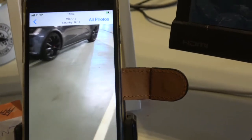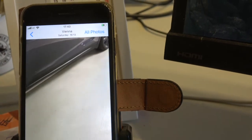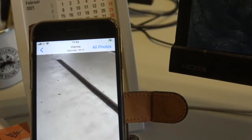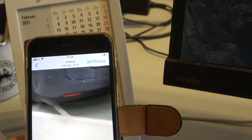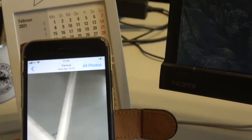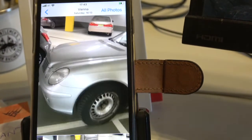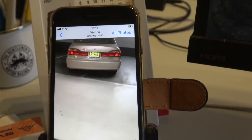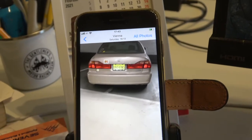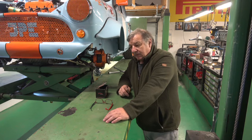Look, this fucking arsehole and this Tesla, and he's parked right on the other side of the line. I mean, what a wanker. Look at this shit. What a fucking dickhead. You know, people parking different cross lines and stuff. It just, I mean, how stupid are you that you can't park between two fucking white lines? Look at this cunt. Look at this arsehole. Right across two parking spaces. Fucking idiot.